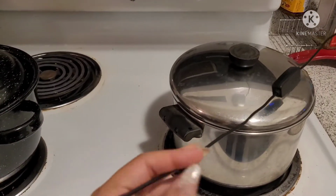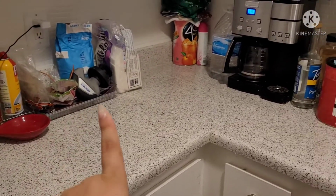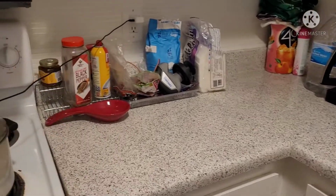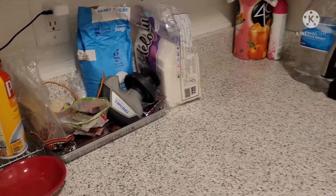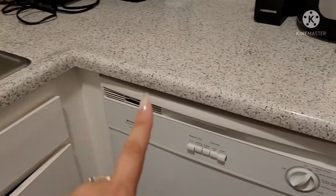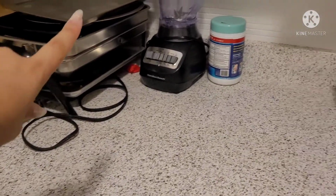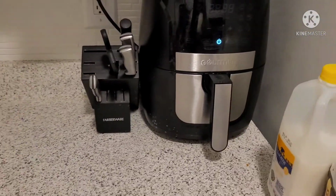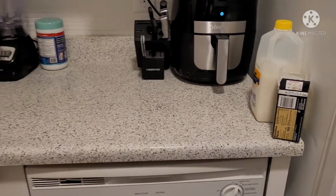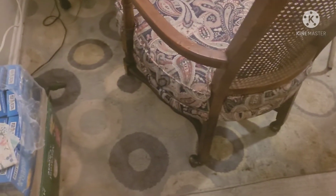As you can tell, we're just going to be using these pots, so I left them on the stove for use. I cleaned up everything that was on this side of the counter, and then on the other side we got rid of everything as well that didn't need to be there. These are the rest of the dishes that still need to be put in the dishwasher once everything in there is cleaned up. That's my little grill, and then a Ninja, not a Ninja, it's an air fryer and stuff, and I was also going to use milk later, so I kept that out.